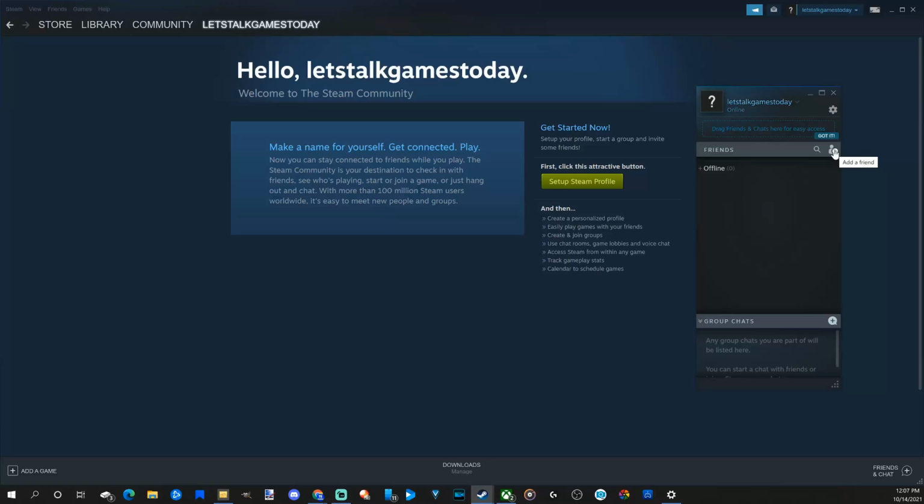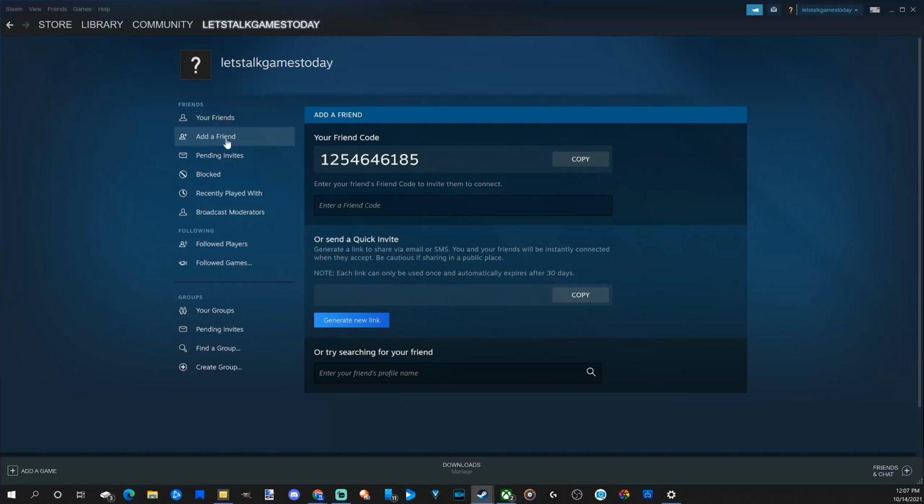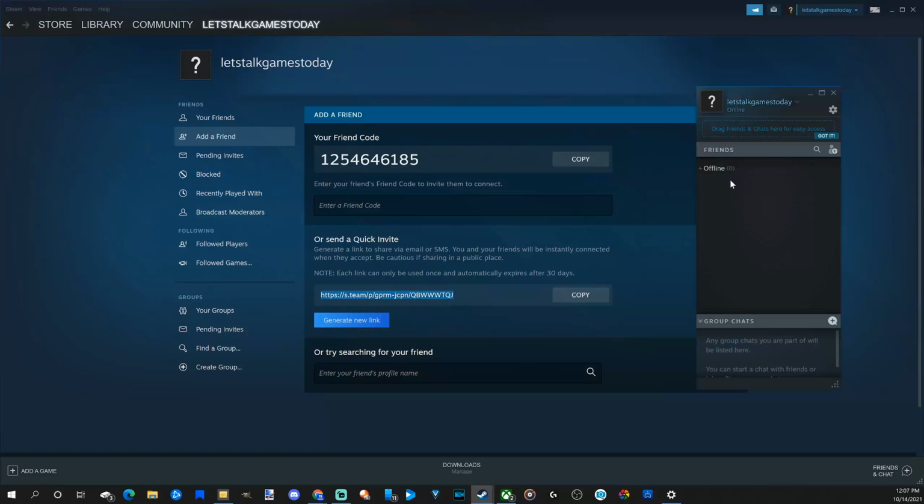You can go to the plus icon right here and go to add friends. This will be your friend code. Send this to one of your friends or send them this link located right here, or have them find you by name. Now with a free account, there are restrictions where you have to spend $5 in the store to be able to send friend requests, but you can get around that by having your friends send you a friend request and they will show up under your friends list and you can see them online playing games.